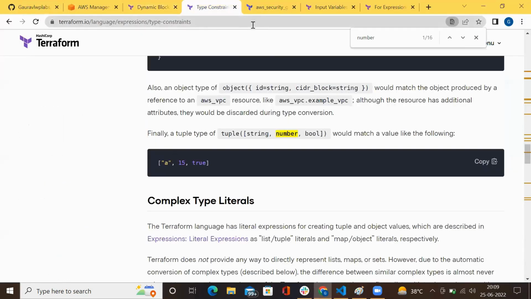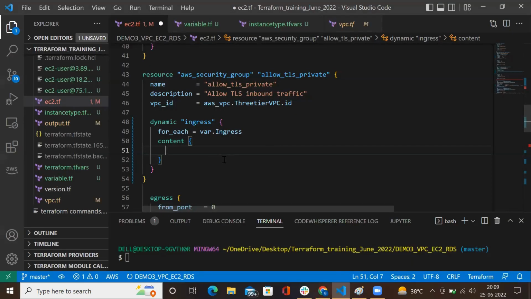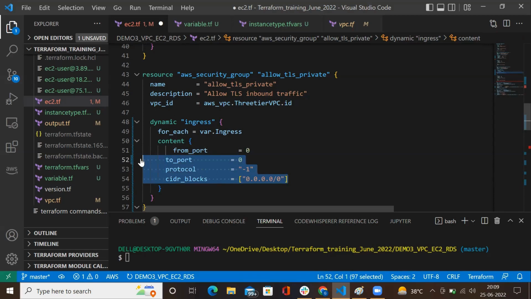So let's take the arguments. What all arguments we have? From port, to port, protocol, cidr blocks.